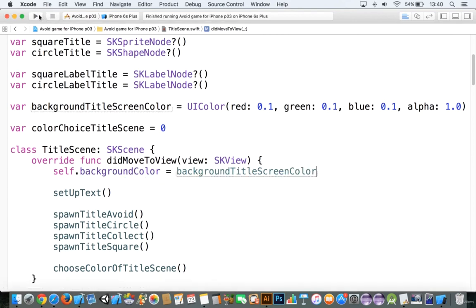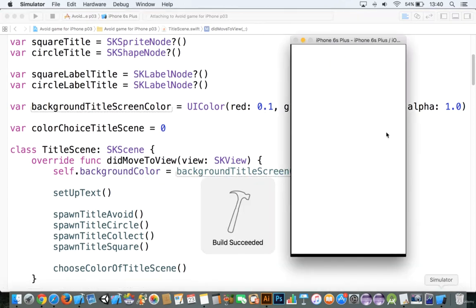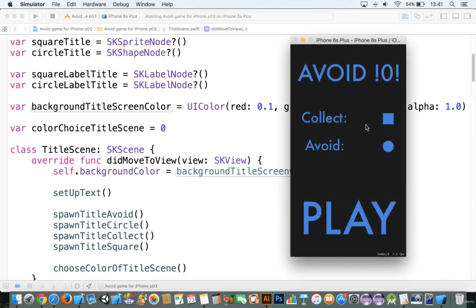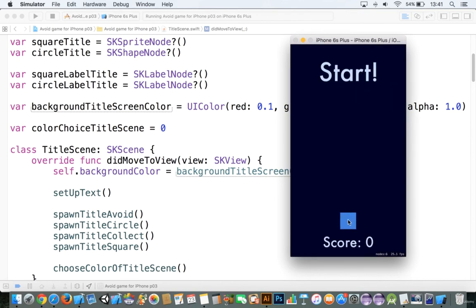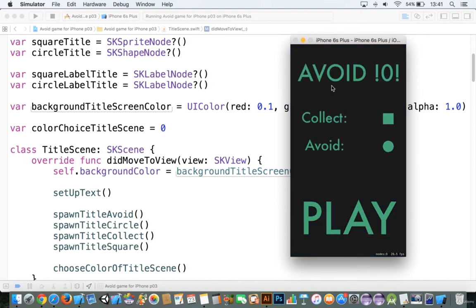Now this may be nitpicky, but it does matter in terms of finesse, because a lot of the good games have finesse to that, and a lot of the coding tutorials out there don't even touch on that. So you can see how this looks a lot better now that you've done that here. Now if we really wanted to, we could set the background color to it as well. You know how the background is technically a dark blue at this point, but by adding in that extra little bit of detail, something that's a little bit different, it adds a whole other level. You're more than welcome to set the background color to be the same color. It's not that hard to do. Okay, this concludes the tutorial.